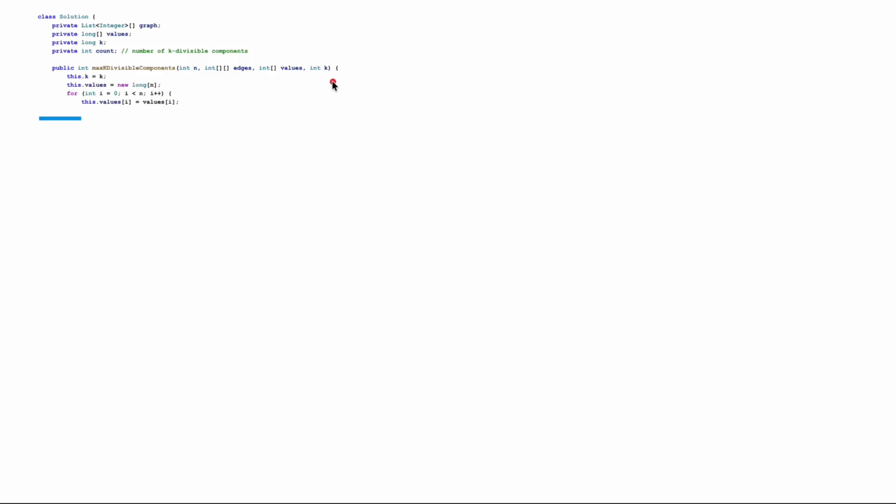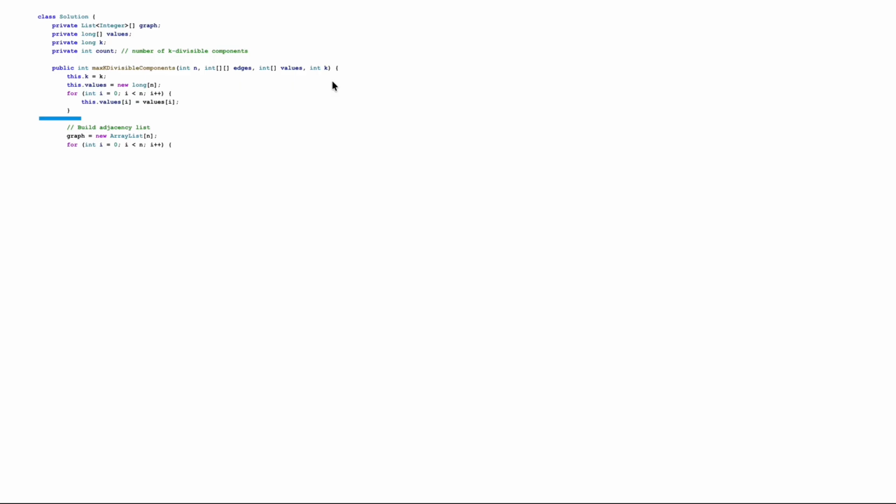Okay, now think about that. We will create a class, and this class will contain graph, values, and k. We will use the DFS approach, and we have the three inputs: n, edges, and values, right? Very first, we will initialize this value through a loop, and we know that we have the given values there. So we'll initialize this class value at i as the value at i, right?